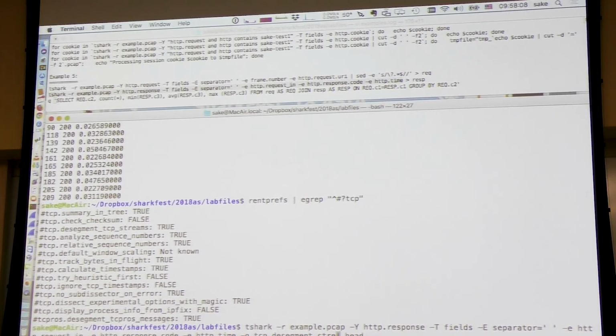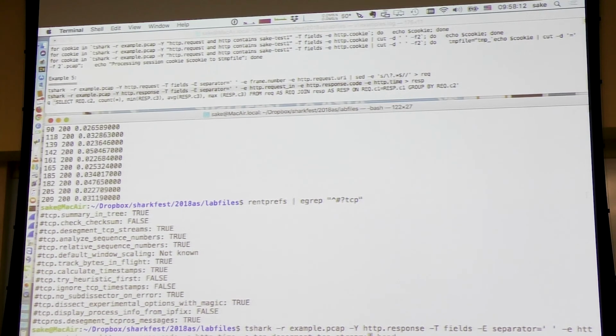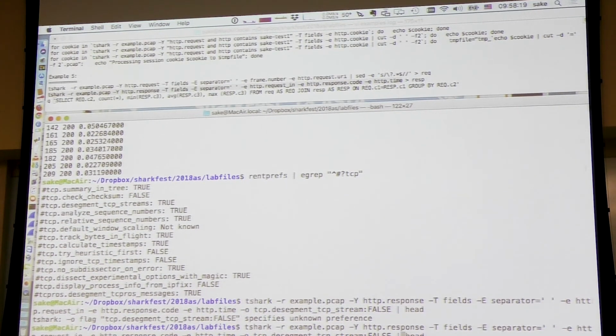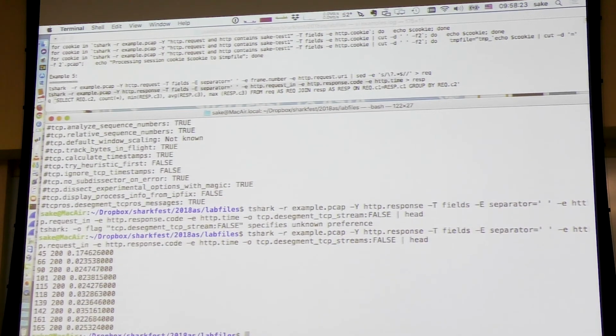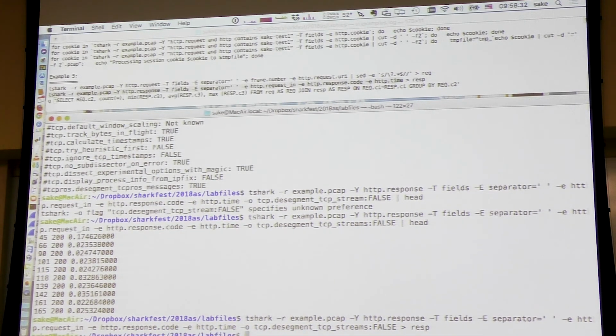I'm only interested in server response time, so I'm going to disable reassembly. And now I'm going to save that to a file too, the responses file. And now I'm going to do the magic with Q.